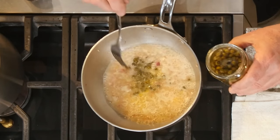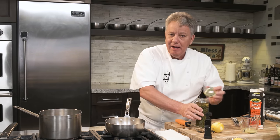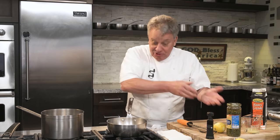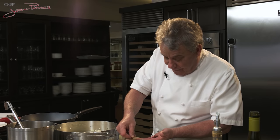The caper is a flower bud of the caper bush, which means if allowed to grow, it becomes a nice old white flower. You know, I always say, what were they smoking when they came up with the idea of capers? Before it becomes a flower, let's put it in the brine so we can eat it 3 months from now. But it's fabulous, right? A pound of saffron is like $2,000 or $3,000, and you can't even smoke the stuff.